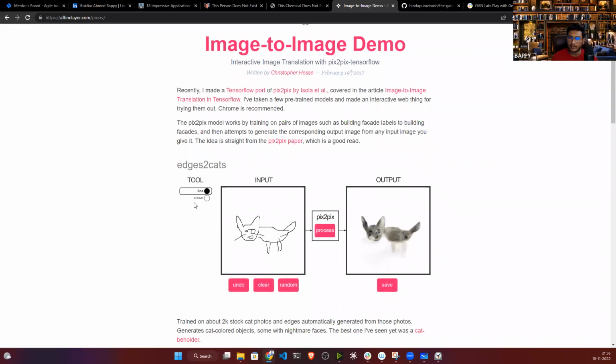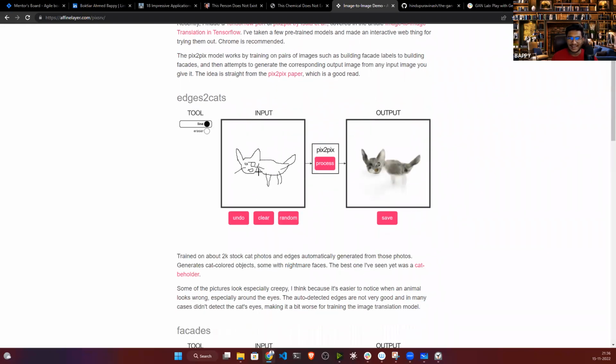Yes, 3D model. See, this is the output. I have just given this sketch, and it is able to generate these images for me. It is not good because my drawing is not good enough. That's why. But at least you can see it is close to the realistic cat images, right? Someone is telling it's a rat.